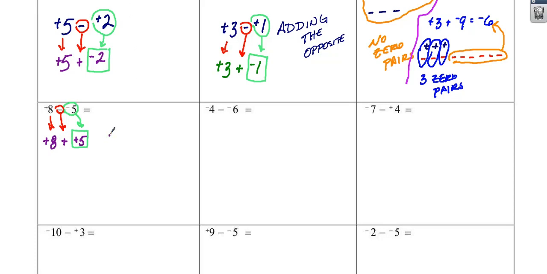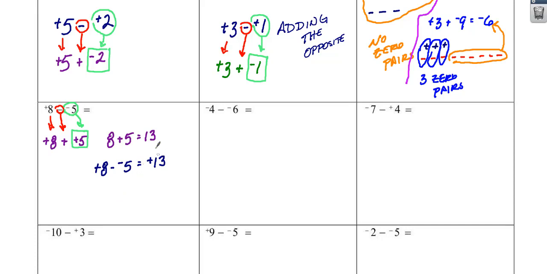If I wanted to, I could rewrite that in a form without showing those positives. And we have 5 plus 8 is 13. Let's check our work. Let's go back to our original problem. We're going to get in the habit of checking our work. So there's the original problem. We're saying the answer is positive 13.